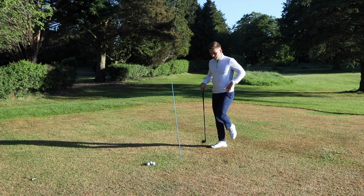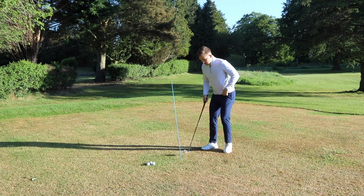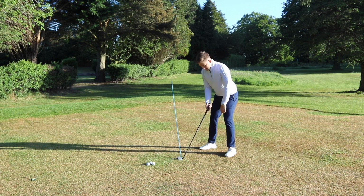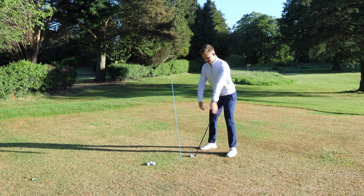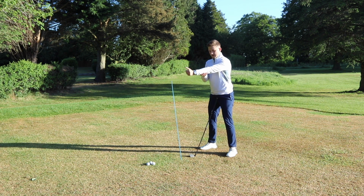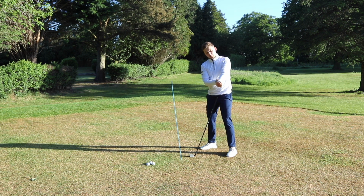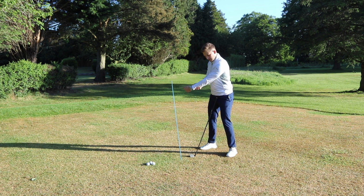Right, so what we're looking for here is this move. So what is the difference between address and impact? So if I get into address with this alignment stick here, I want to feel a few motions. Now I want to talk about this one first. The element of the lead wrist making a bowing motion into the golf ball. Now, a lot of people that I see make this scooping, cupping motion. I want you to create the opposite.